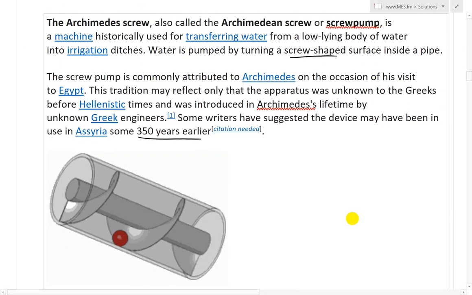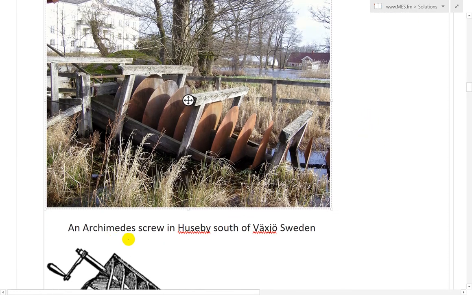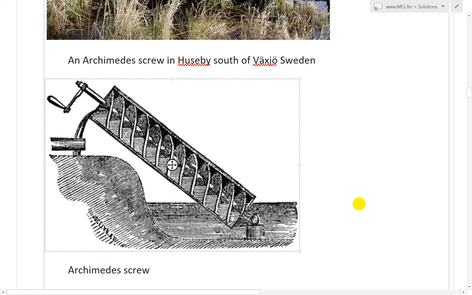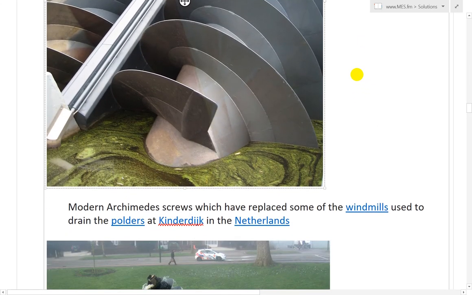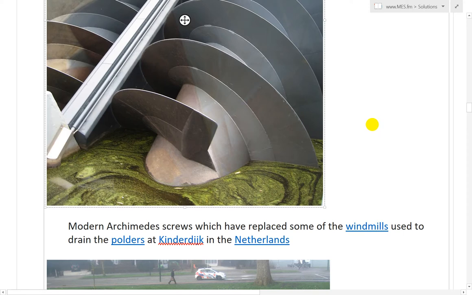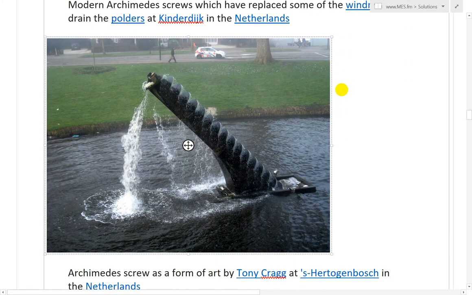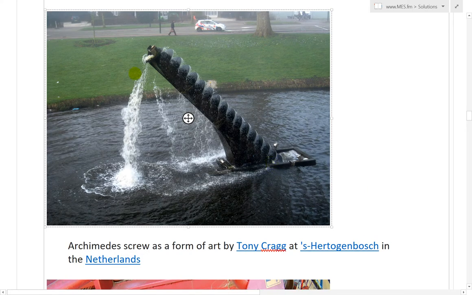So that's how it looks like. Let's go back here and look at some other types real world examples here. So the Archimedes screw was operated by hand and could raise water efficiently. And now here is one here the Archimedes screw in Husby south of Vaxjo Sweden. You have it right here and it just moves water across you just rotate that screw quite ingenious. So here's the Archimedes screw diagram as you can see you can just turn that and then you can have the water yeah, just move it upwards using this pretty neat little screw. Now here's a modern one here's some modern Archimedes screws which have replaced some of the wood mills used to drain the polders at Kinderdijk in the Netherlands.